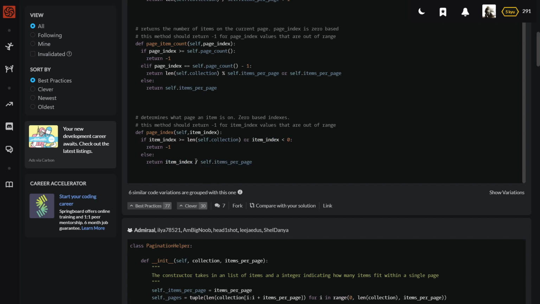I'm not sure why they didn't floor this, because it should be returning an integer. At this point, it might return a float. Maybe they're depending on Python coercing floats into integers most of the time. So that's not really safe, but I guess it worked for them.